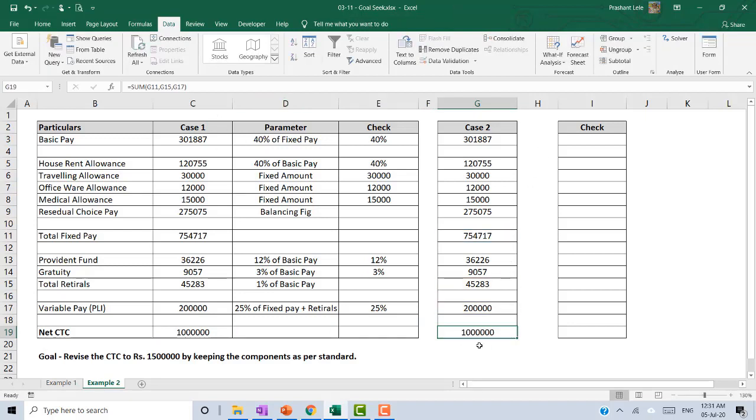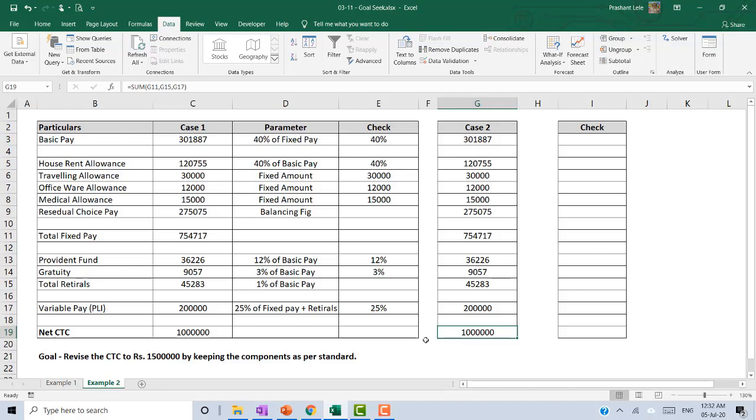Now we need to change this to 15 lakhs by keeping all the proportions as they are. So here we will change this total fixed pay, because only here there is a hard coded value on which other values depend. These are also hard coded values, but nothing is dependent on these values. We need to change this value so that our residual choice pay will change, our basic pay will change, then our HRA will also change because it depends on basic pay, and our retirals and variable pay will also change.